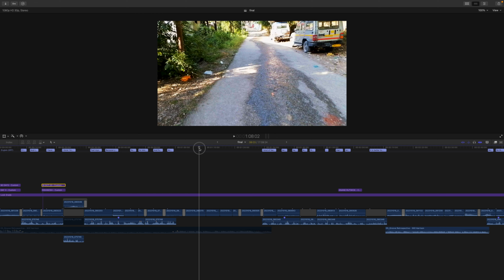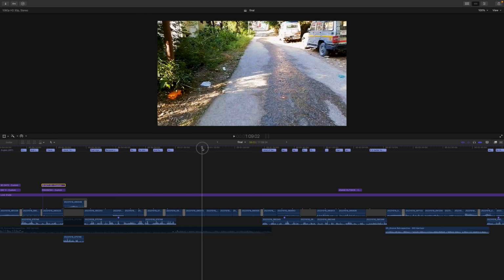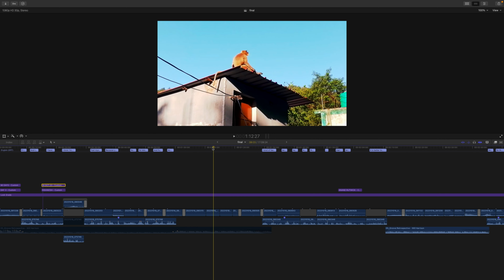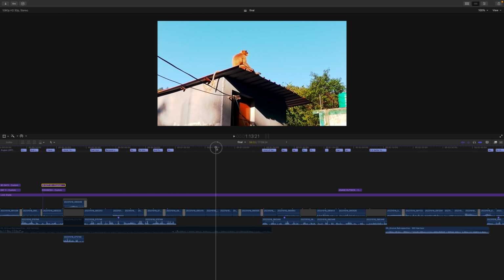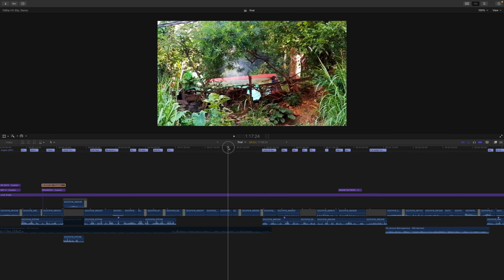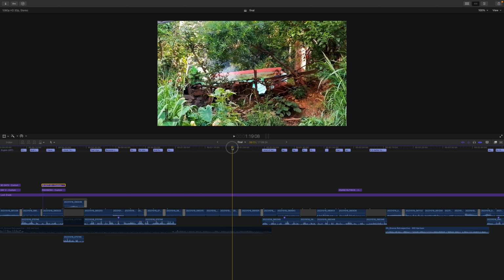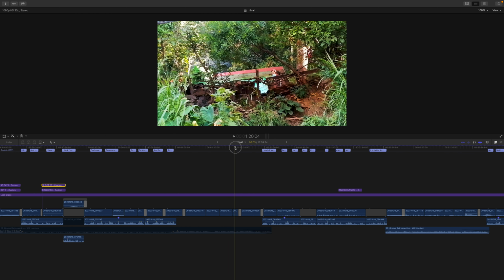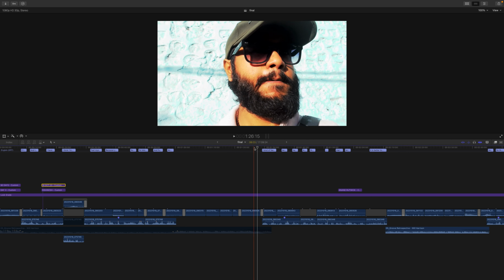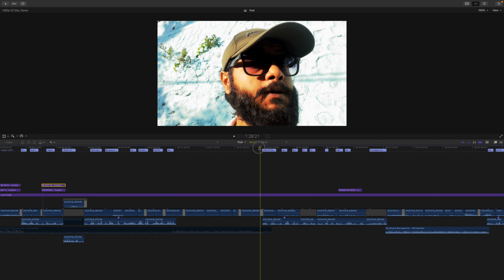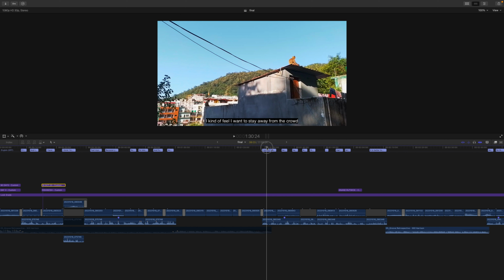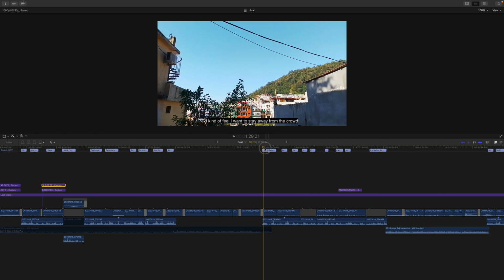Then I'm showing the walking path, that this is the path I'm going to walk on. I show the surrounding, the flora and fauna which is around. There are a lot of monkeys over here. There are mountain people, migrants staying around when I was walking, so you can see them. I captured them. Then I have my shot, just to keep the audience connected with me, the creator, the first person. And again, I give a talk over here.